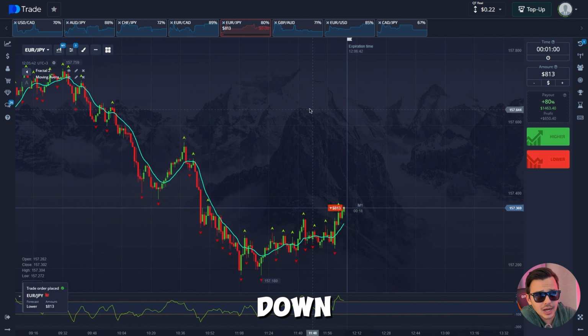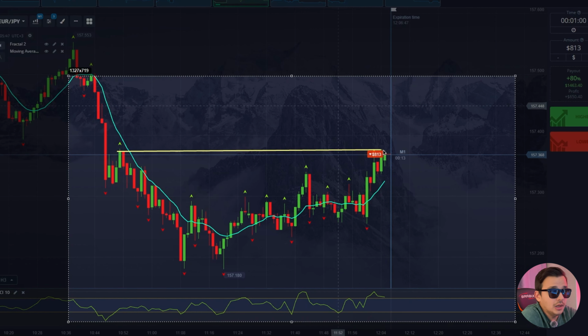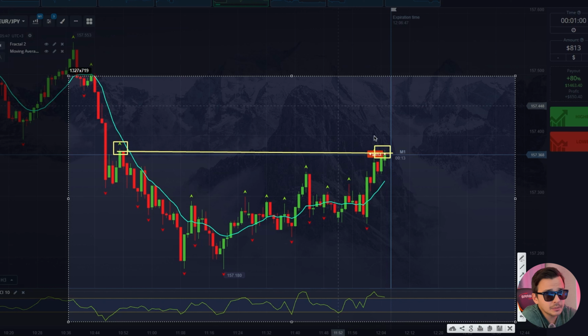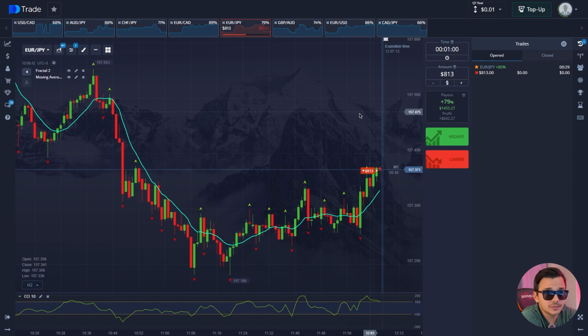Let's open a down trade here. I think this point, this price level will play out, and the dynamics of the movement will push back and go down. Because overall, we have a good touch point. Also, the formation of a local maximum is taking place here, and I want to observe the exit from the overbought area on our oscillator. So, in this case, we open a down trade here.